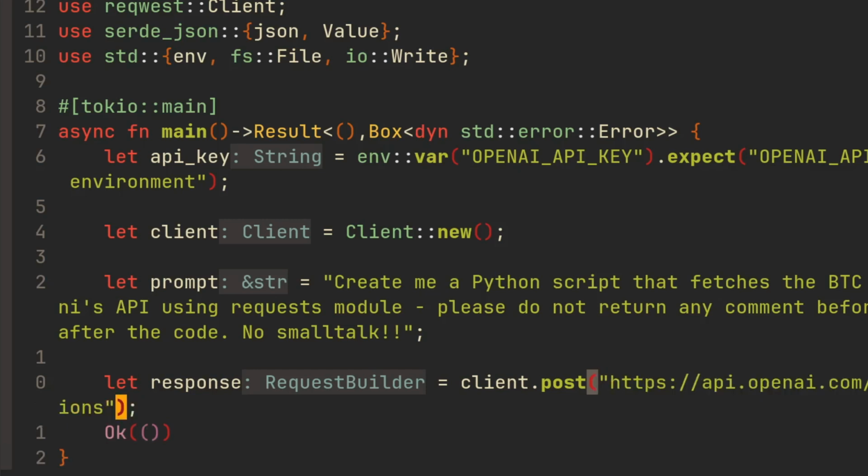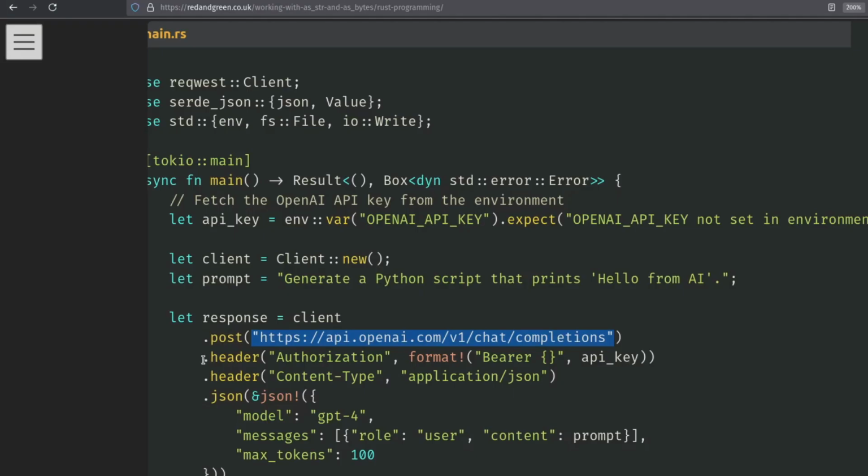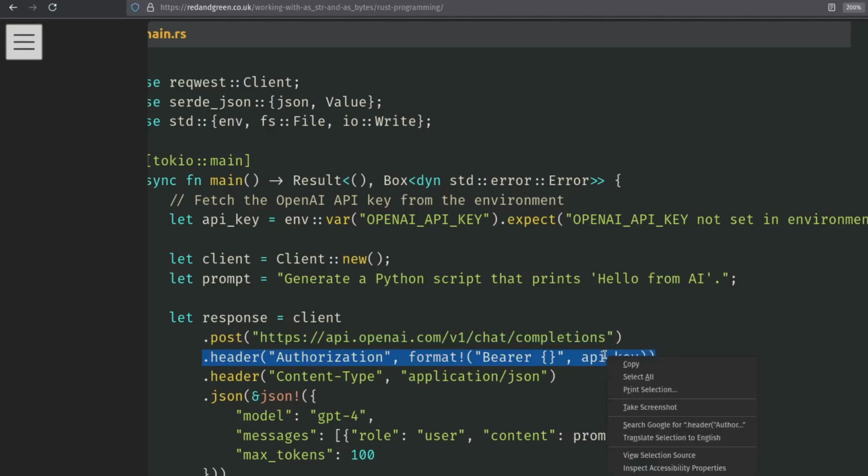And if you're using ChatGPT, it'll always be this endpoint, or will be whilst they're using version 1. I'll just turn off type hints just to make it a bit easier to see. So that's what we're posting. Then we've got the header. We have to format with Bearer, space, API key, and format is organizing the text for us.